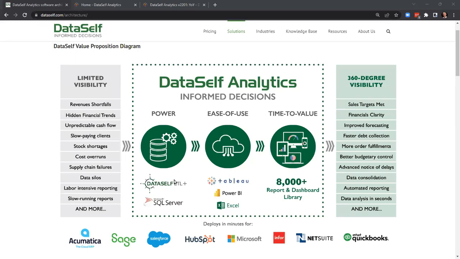Very frequently when we deploy DataSelf for a new Sage 100, guess what? Most of them have UDFs, and out of the box, we don't know what UDFs are available. So someone more technical, usually a consultant or a business analyst, can go to the DataSelf backend, if they have the right licenses, and easily add UDF fields, more tables, and things of that nature.